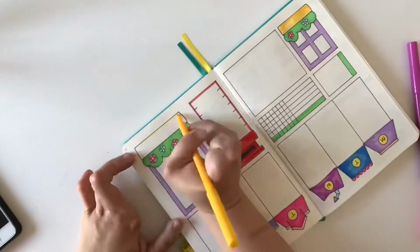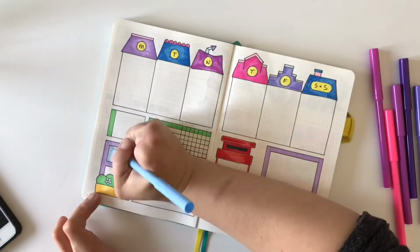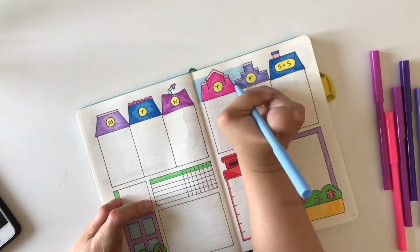But I think I'm going to learn to love this layout just purely for the fact that I went with it. I sat down, I started, I didn't think too much. I just went along and doodled.